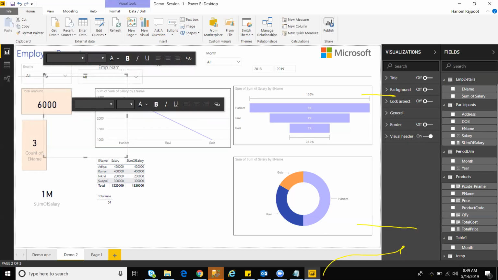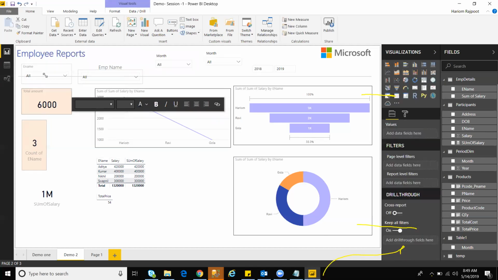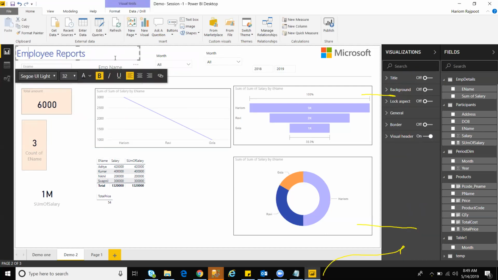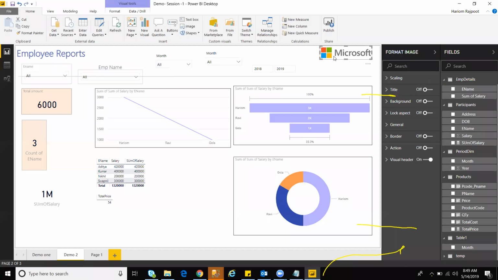I have given the header of the report as employee report, so I have used this text box. I have given this Microsoft logo, which I did using this image. You can insert any shape or anything.